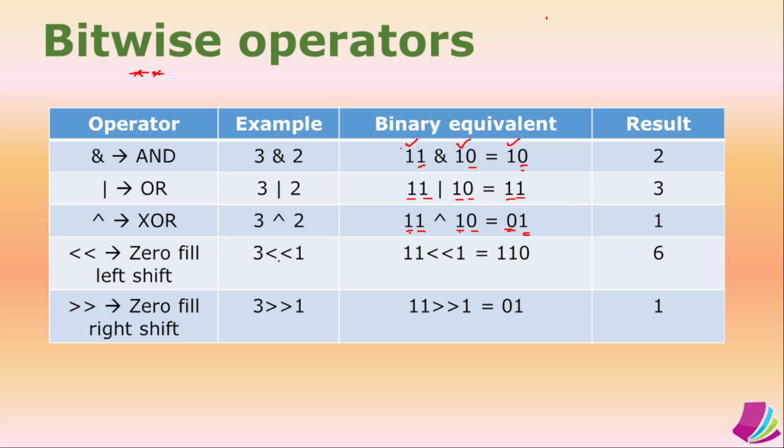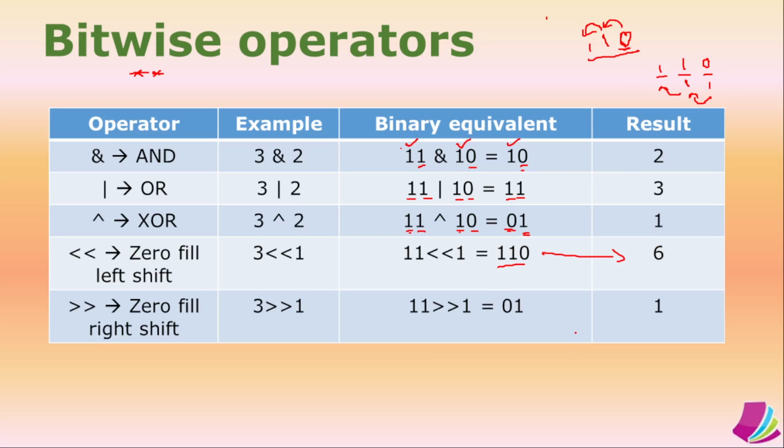Now left shift, 3 left shift 1. So this is left shift, right? I have this 3. I need to shift this left. So this 1 will be shifted here, this 1 will be shifted here. Now this place will be empty. The empty spot will be replaced by a 0. So what I am getting? 110. The corresponding decimal for 110 is 6. I hope you understand. So if we assume like this, initially I had 1 1, right? Now this one will be shifted and come here, this one will be shifted and come here. Now the LSB spot is empty, so it will be replaced by a 0. So the answer is 110, corresponding decimal value is 6.